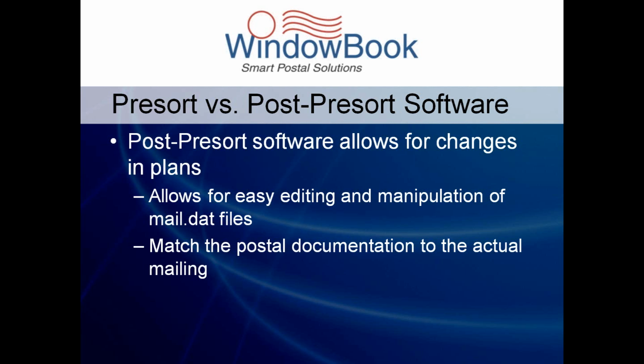The last example we'll look at is a partial mailing. Let's say the file run through the PreSort steps was 1 million records, and your mail shop can only prepare and palletize 200,000 of these pieces on Monday. Using post-PreSort software like DAT-MAIL, you can identify and report on just the containers that you plan to present to the Postal Service for processing Monday night. These three examples are just a few of the ways that DAT-MAIL post-PreSort software can let a user accommodate changes to the initial PreSort plan and produce postal documentation that matches the actual mailing being presented for processing and delivery.